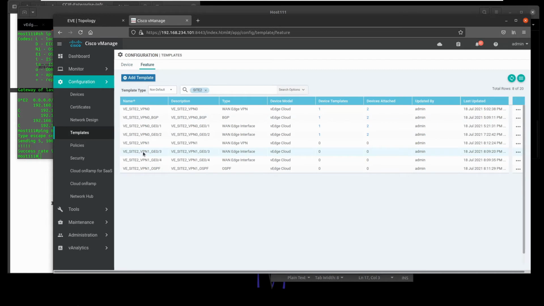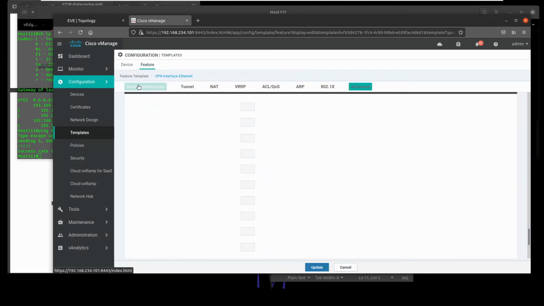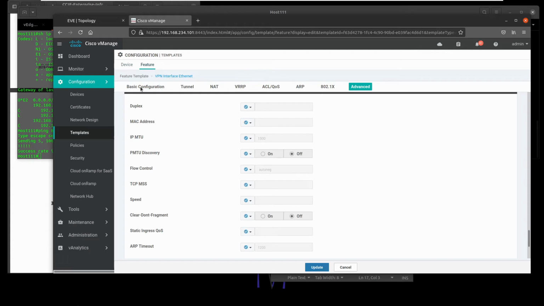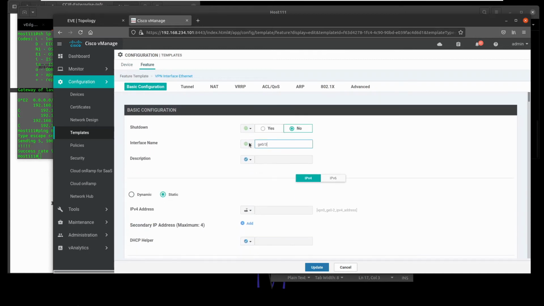Now the G3 interface. Let's change the values. It's going to be G3.